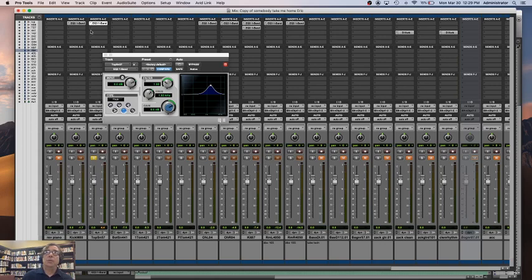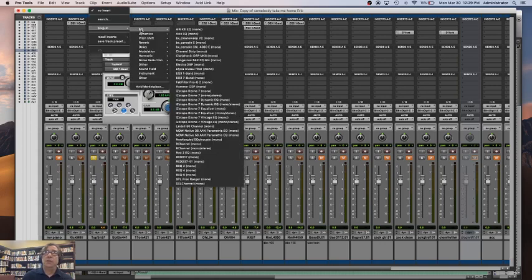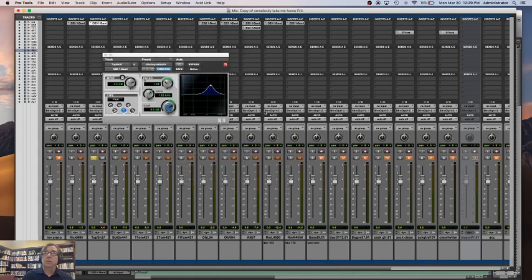I'm also going to add a little bit of low end, a little bit of beef. Let's try that, right? I don't know where that would be. Let's just try down here somewhere. And I'm going to narrow the Q a little bit, right? Actually, let's do this seek and destroy. But instead of seeking and destroying, we're going to seek and find. Seek and boost rather than seek and destroy.